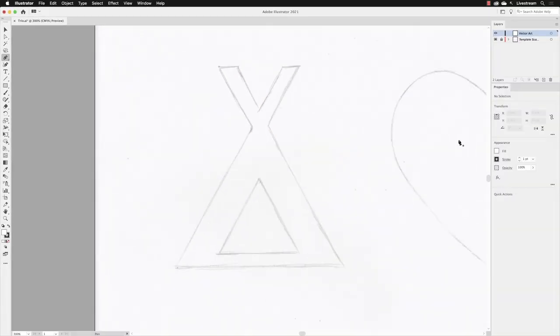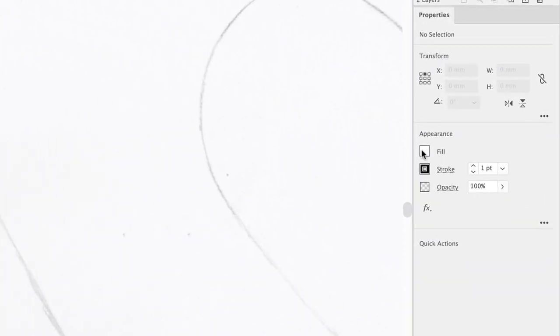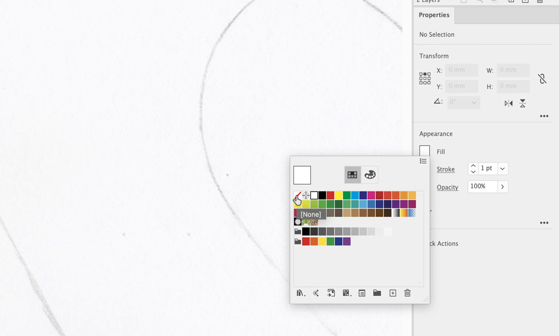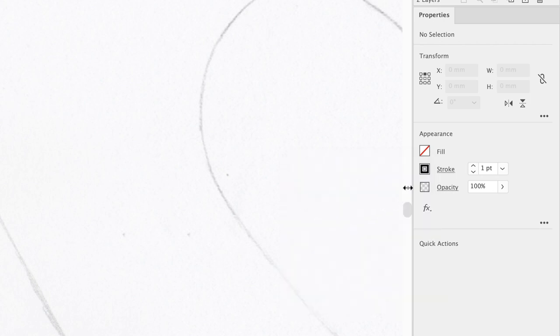Once that's active, I will then go over to the properties panel on the far right hand side of the screen and change the fill color from whatever it is to none. Because when you're trying to trace or copy something, if you have a fill color assigned, that fill color will just hide the thing that you're trying to copy or trace from. So always with the pen tool, set the fill to none. And then in terms of the stroke, as long as the color of the stroke is contrasting to whatever's behind it, that's a good starting point. And the stroke weight of 1 point is also a good thickness to start with as well. The reason why we have a stroke appearance is it helps you visualize how accurate the thing is that you're drawing on screen.